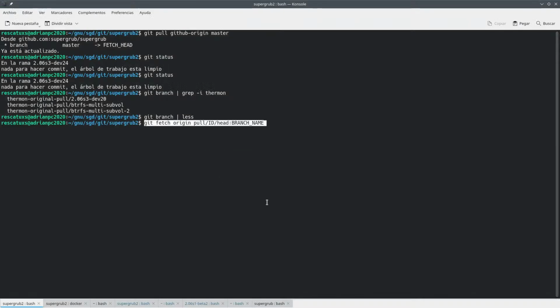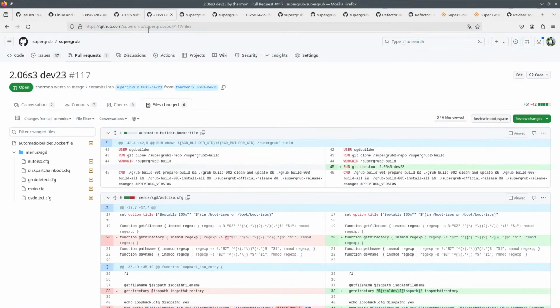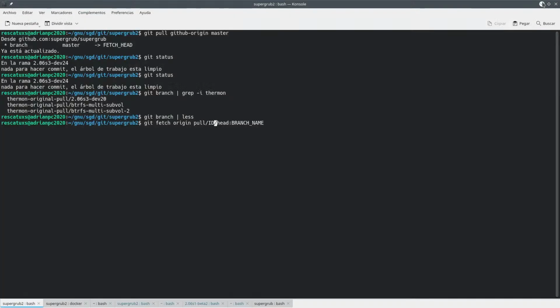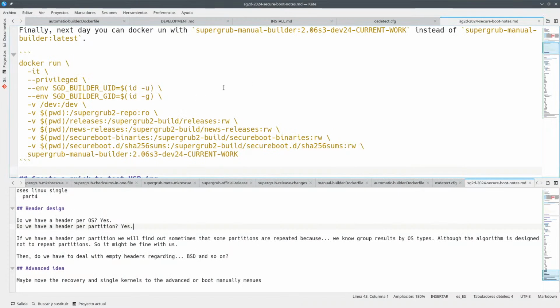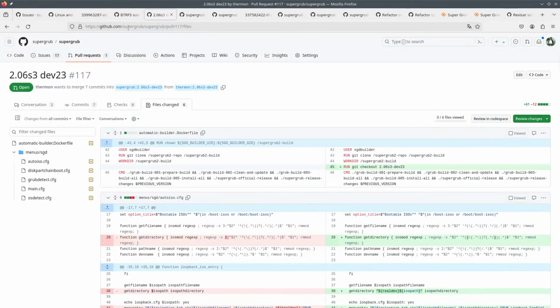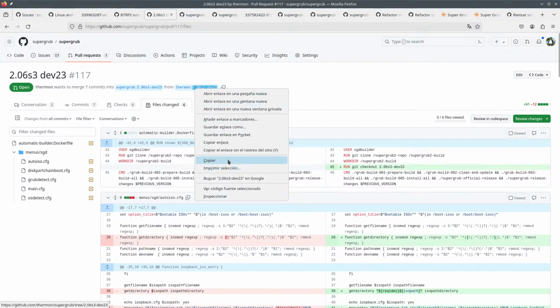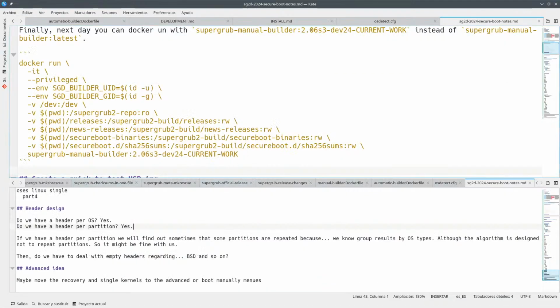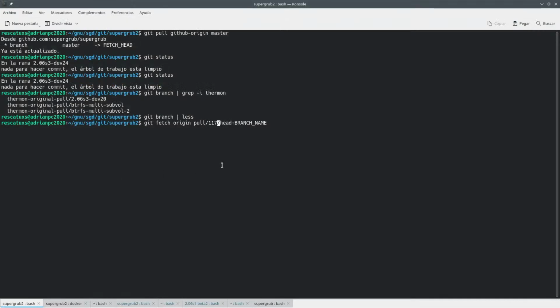So the ID is, let me check, 117, and the branch name is this one here, and that's what you have here.